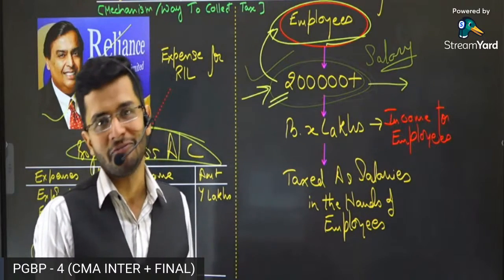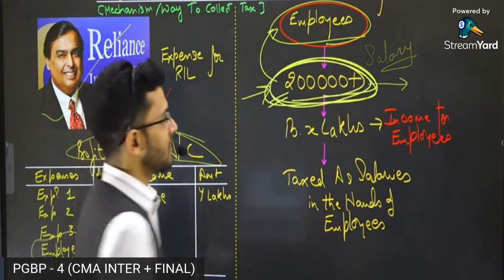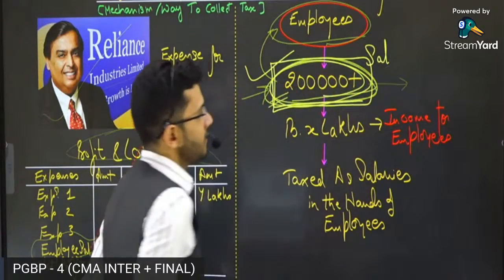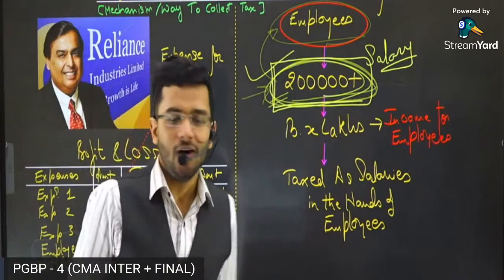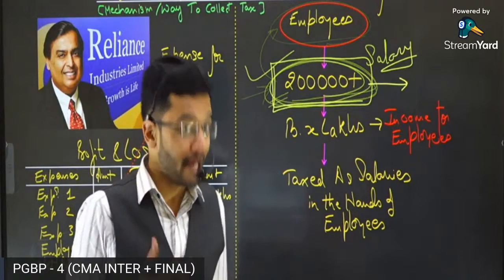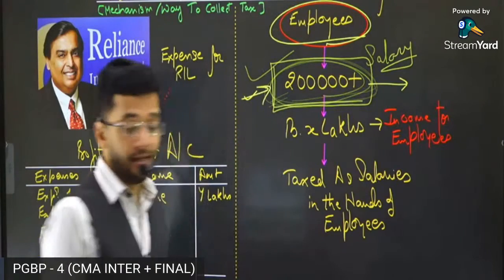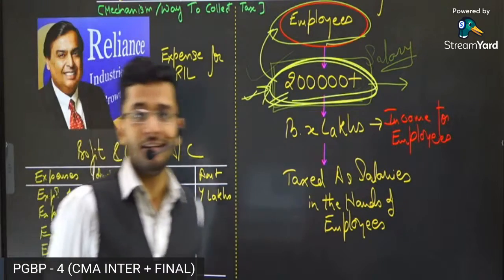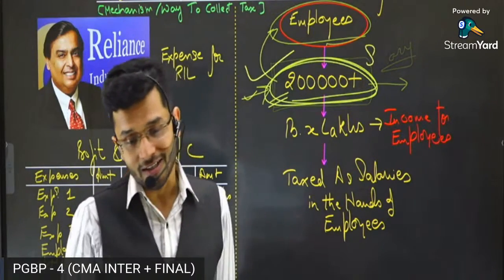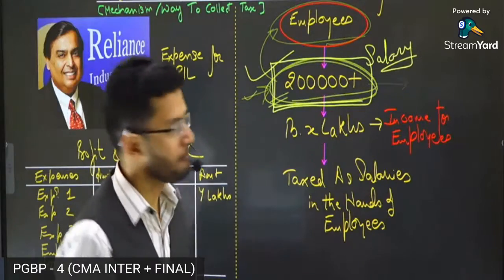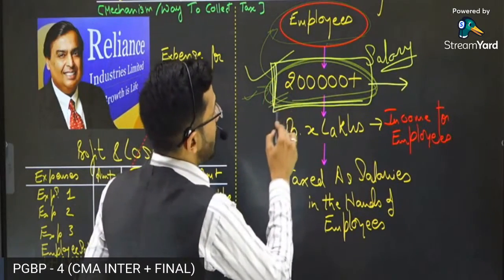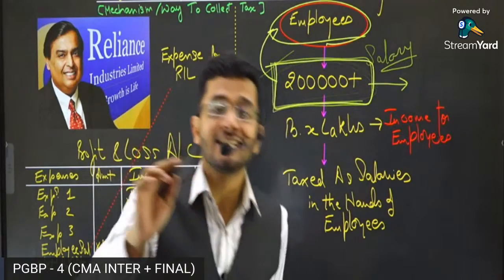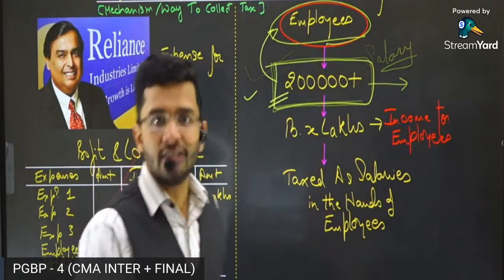What is the responsibility of Income Tax Act? Responsibility of Income Tax Act is to administer whether these 2 lakh people are paying their taxes truly, duly, or not. Income Tax Act has to make sure that these 2 lakh people are paying taxes to the Government of India on their salaries perfectly, aptly, or not. Now, guys, the point is, it is really difficult to track 2 lakh people's salary, their taxes, which is paid to Government of India. It is very, very difficult to track.